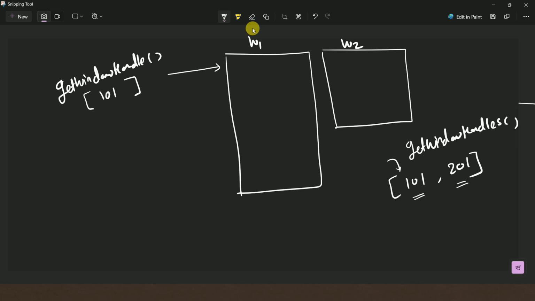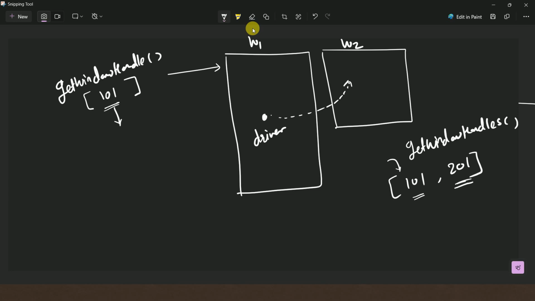Where exactly do we need to ask the driver to switch? The current driver focus is on the main page. Agree? So the driver is here on the main page, and we are just asking the driver to switch to the child page, meaning the child window. How can we ask the driver to switch to the child window? Based on these IDs generated for every window, we can put that logic. I'll say getWindowHandle, this entire parent window ID, we will compare with both IDs. If any ID matches, that means our driver is on the same window. Whenever the parent ID is not matched with the child ID, then only we can ask the driver to switch.